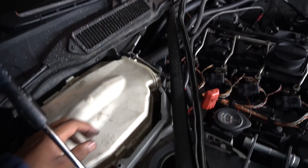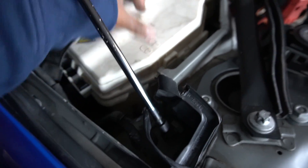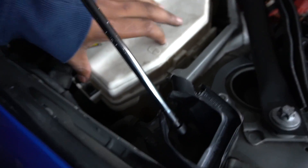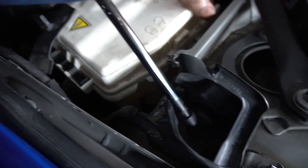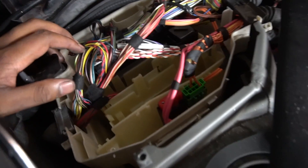Alright, so I've got my very sad half cowl off the car, and I'm just going to unlock the DME box by sliding these two tabs — looks like that way, and then this way. This lid should pop off basically. Careful not to break it, but yeah, it pretty much just comes off like so. We'll be focusing on the two main connectors — there's one on the right side and one on the left side. We've got to take both of those out — two basically big blocks, you can see there.